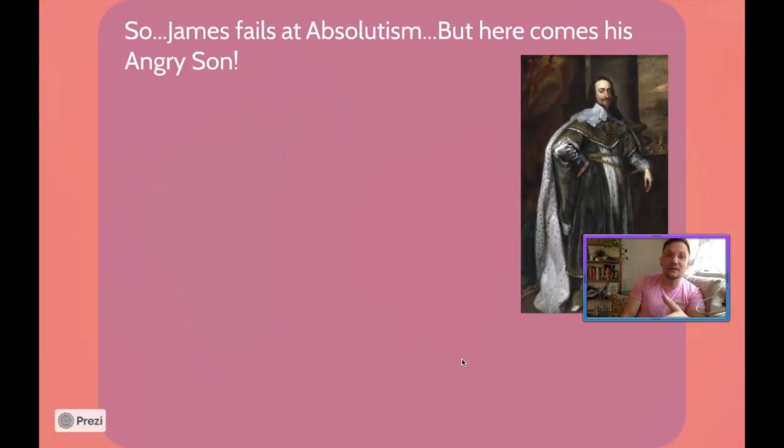So now the thing about it, though, is James obviously is going to fail at absolutism. He's going to try to do a lot of different stuff. He's going to try to raise taxes. All he ever really successfully does, though, in his 20-year reign, is he manages to just kind of make the English people mad and just make Parliament mad and make them realize that they basically have a problem on their hands, right? Where this Stuart family from Scotland believes that they're entitled to ultimate, supreme, and constant power within England and stuff like that. Well, then you have to understand as well, though, James is not going to live forever, right? He's not going to live forever because he ends up dying in 1625.